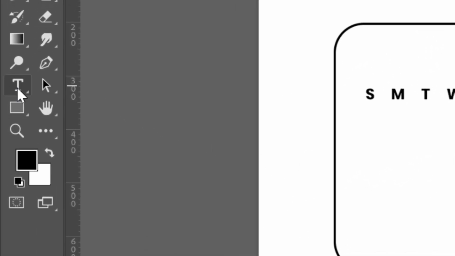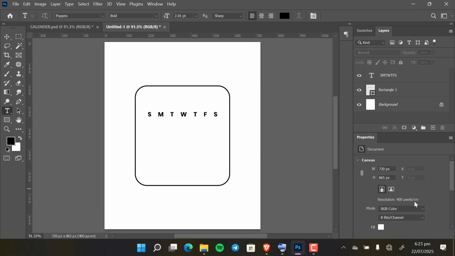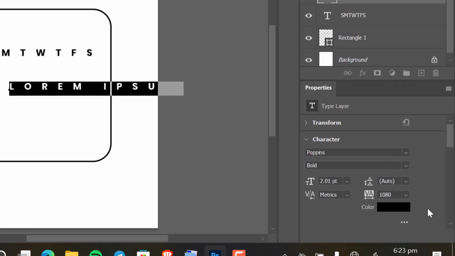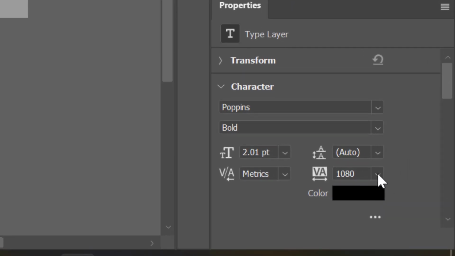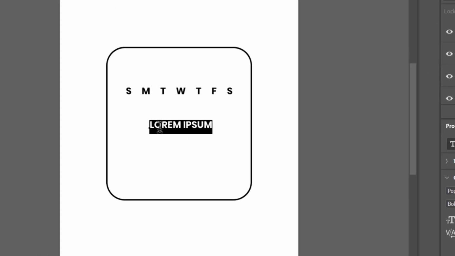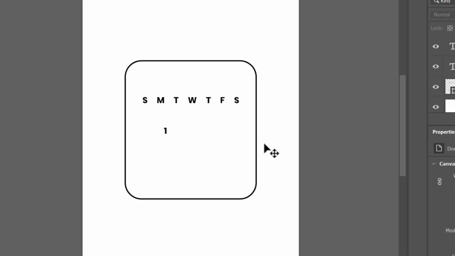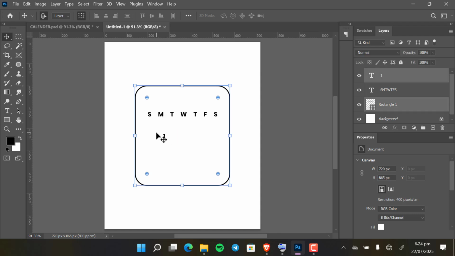So what we will do is select the text tool and write something, but before that, let me check the tracking. Let me put the tracking to 0 because I don't want any tracking in the text right now. So I'm going to type the first day, that is day 1. In our research we know that day 1 is on Tuesday, right?